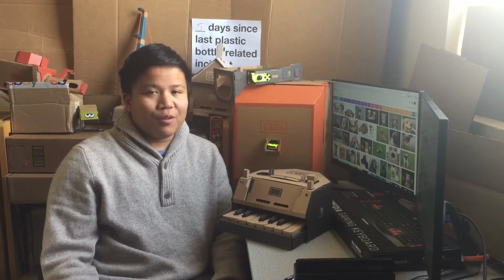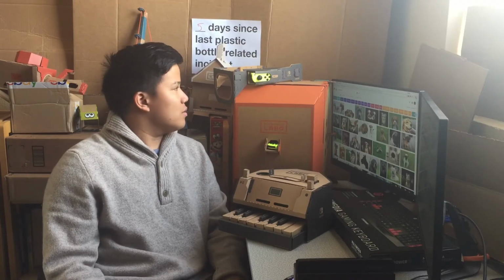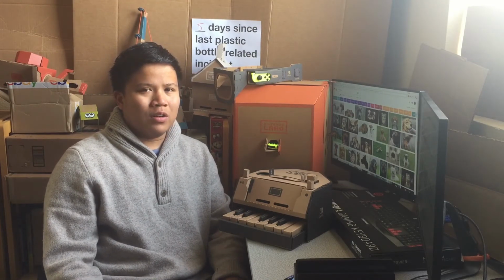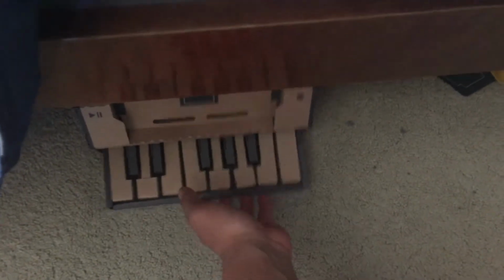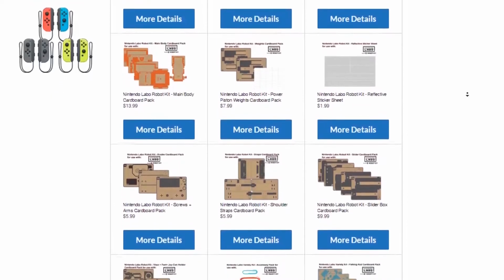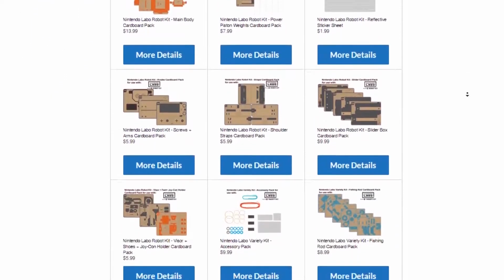Well, now that I'm done playing with all this stuff, where am I gonna put it? Like, I'm not just letting it sit out here forever. Yeah, you better have the shelf or storage space necessary for this stuff, unless you just want to throw it away and get new cardboard to assemble later, which you could actually do. Nintendo has individual replacement cardboard sets up for sale if you need them.